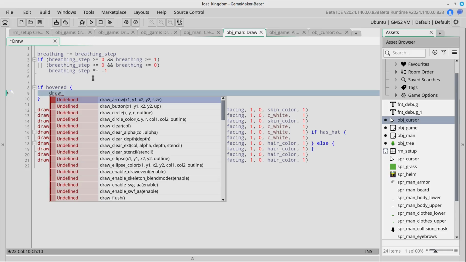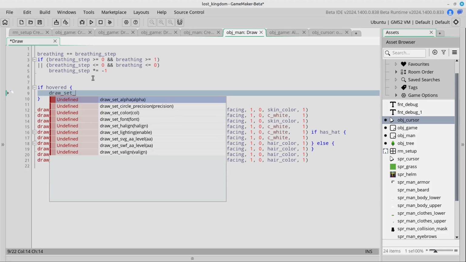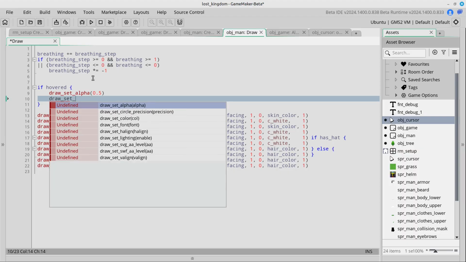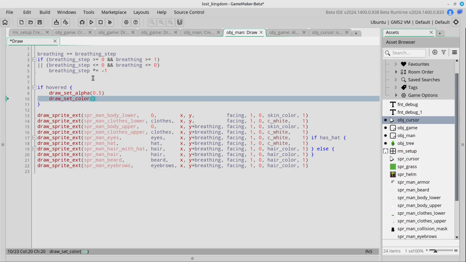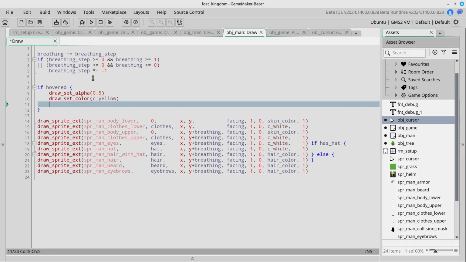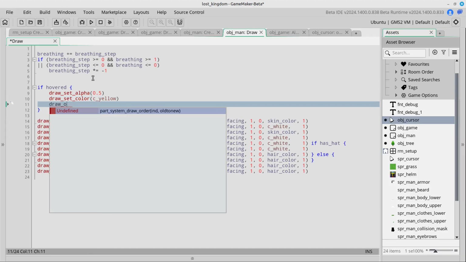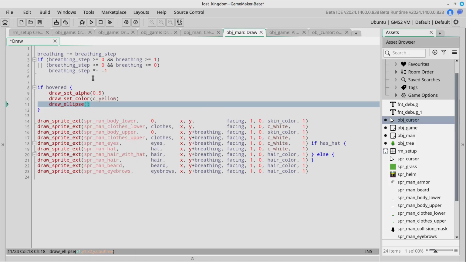Draw set alpha to half, draw set color to, I guess, let's just test with the yellow. We can change it anytime we want. Draw circle, or wait, not circle, oval, ellipse. Okay.